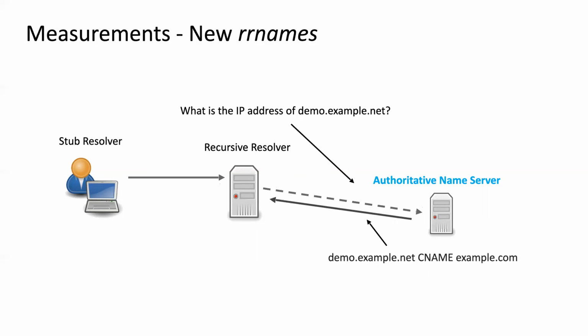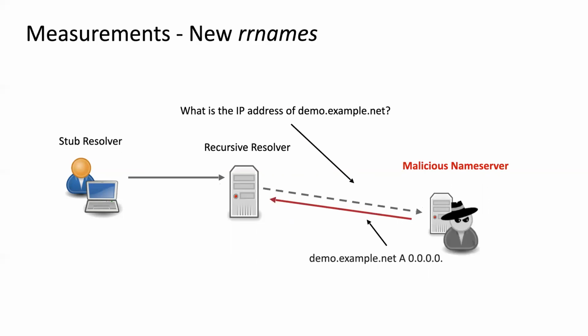In most cases, CNAMEs previously used in resolving the given FQDN were in other domains, that is, domains outside of the attacker's control. To give an illustration of how this works, suppose demo.example.net has a CNAME record pointing to example.com. If an attacker hijacked example.net but not example.com, the attacker could not control the traffic associated with demo.example.net if continuing to use that CNAME record.